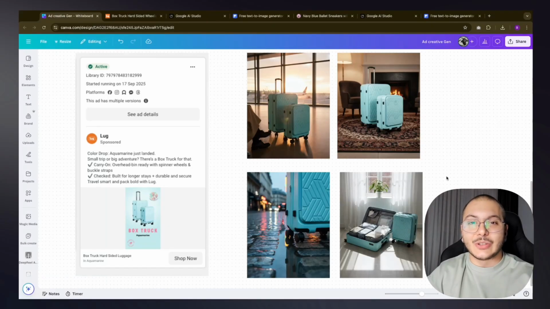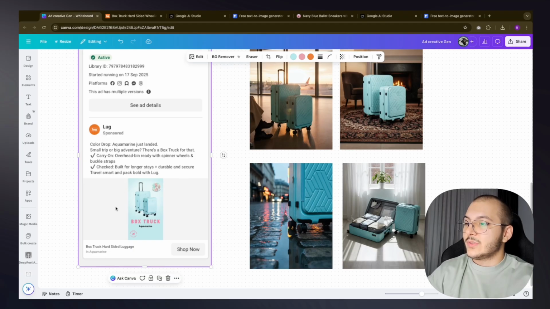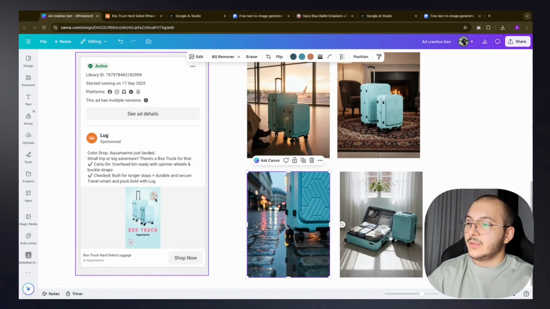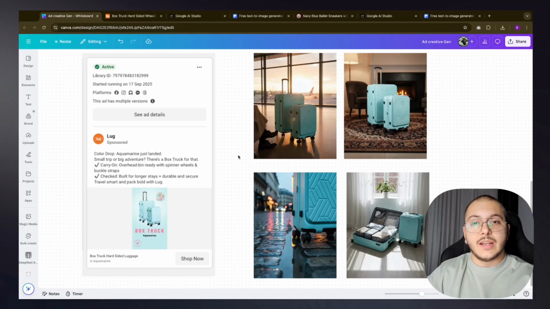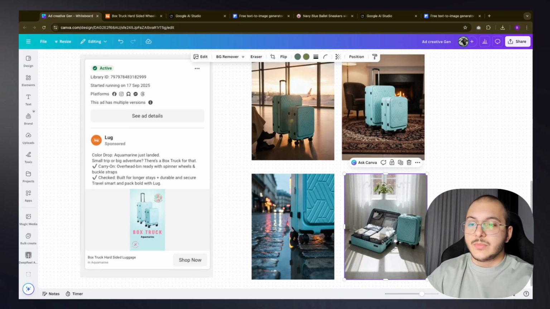Hello there, today I'll talk about using Nano Banana for ad creative creation purposes. I have this advertisement here, this is for a luggage company, and it uses these simple kind of advertisement creative, and they have other colors, and they use the same kind of simple ad image for all of them, just changing the color. I thought why not upgrade that with Nano Banana and came up with these four images.